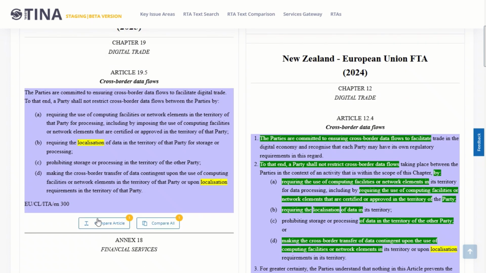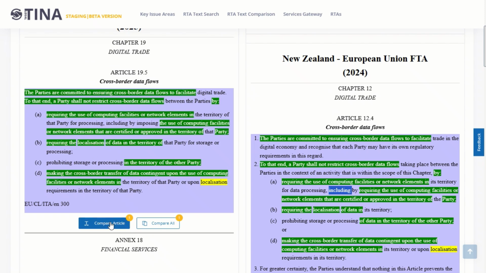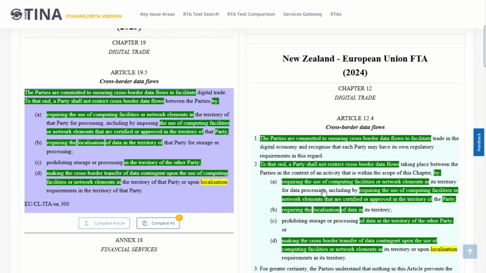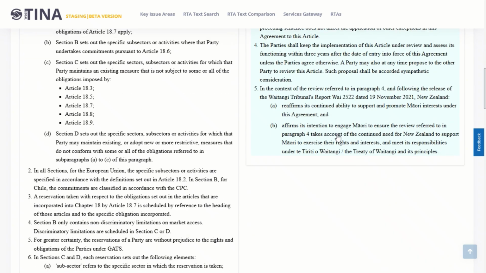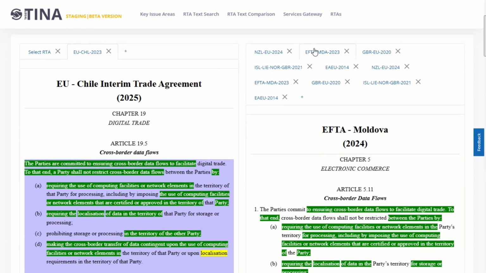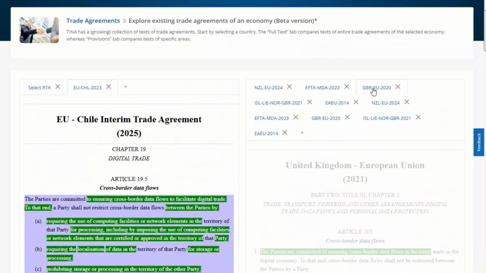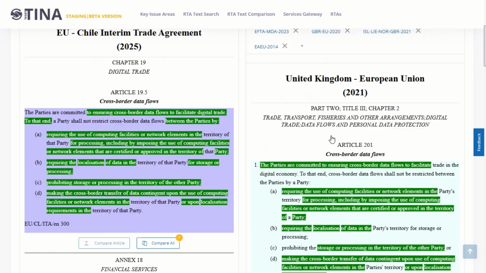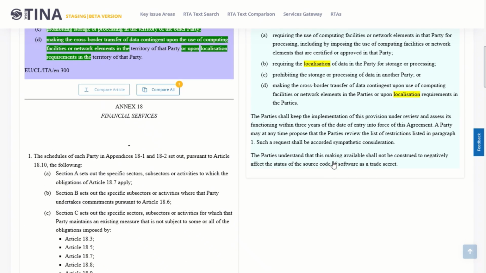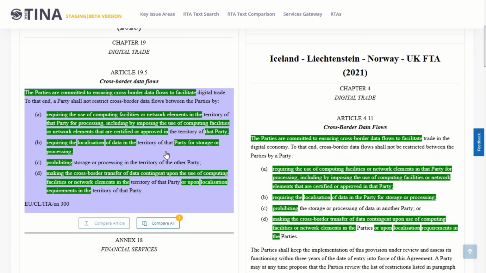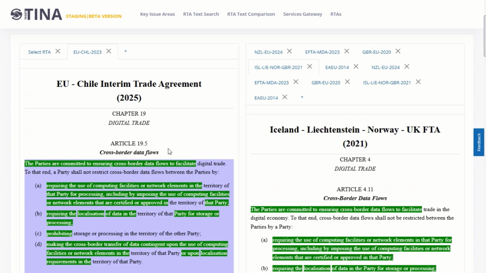By clicking on any of the provisions, you have the option to compare the selected article on the right-hand side with the article on the left-hand side, and the green will show you the part that is similar within both agreements. Or if there's more than one article on the right-hand side from, let's say, a different trade agreement, you can compare with all the articles that are there. So now you can compare them side by side, and you can see the regulations on cross-border flows are quite similar between different trade agreements that mention them.